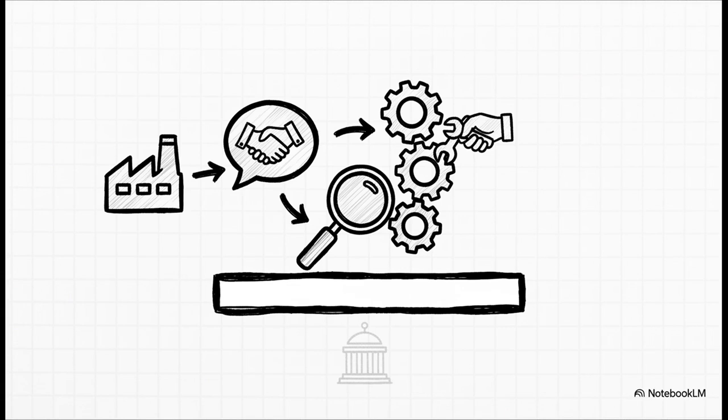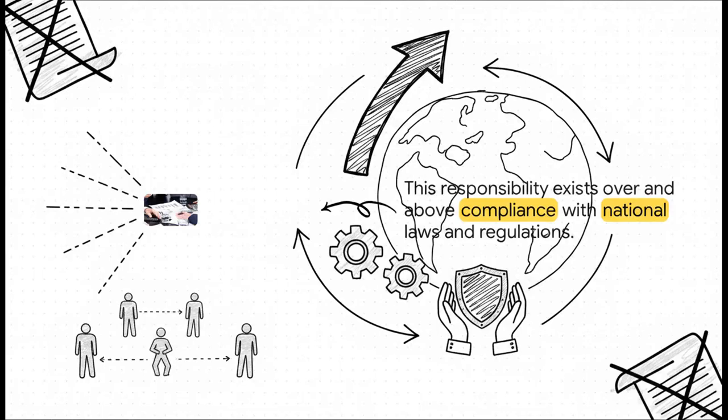So what does that look like in the real world? It starts with a public promise, sure, but it demands action. It means doing something called human rights due diligence, which is a fancy way of saying companies have to proactively look for and fix potential problems in everything they do. And here's the kicker. This responsibility exists whether the local government is doing its job or not. This is so important. A company can't just throw up its hands and say, hey, we followed the local law. The responsibility to respect human rights is a higher standard. It's about doing the right thing everywhere, all the time, no matter what the bare minimum legal requirement might be.